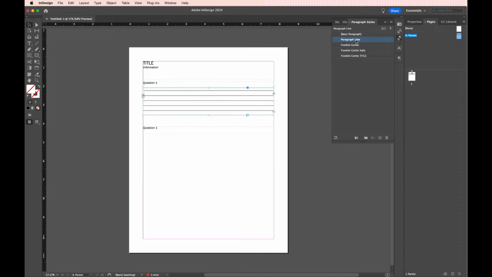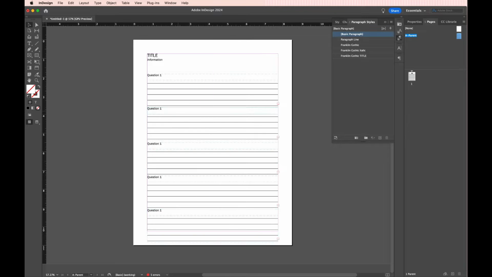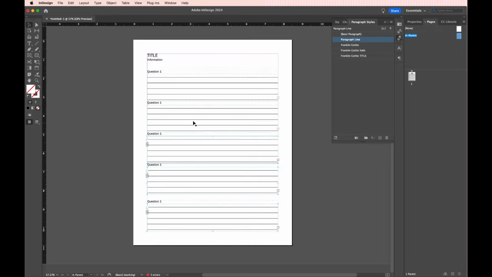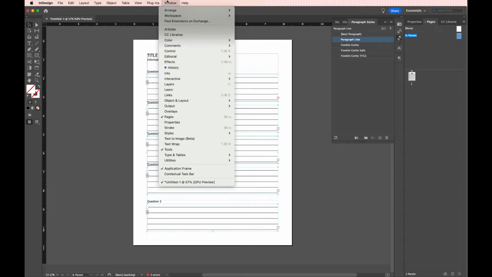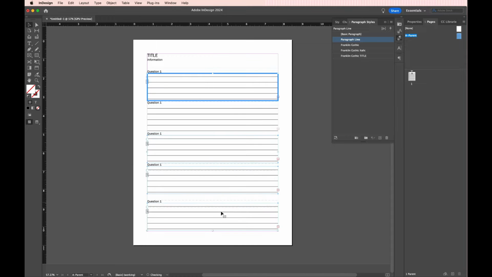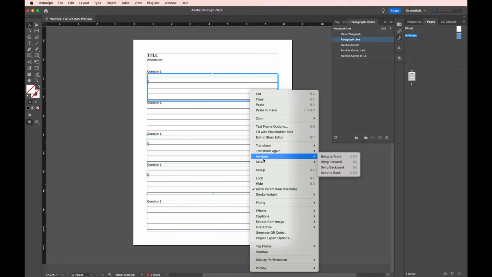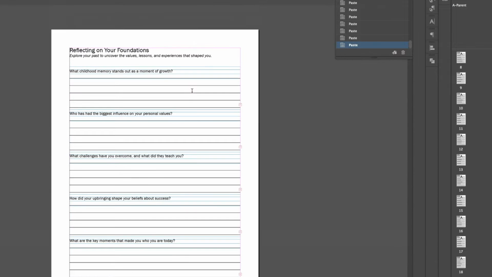And I just went ahead and created paragraph styles for the actual type, so that it was simple and ready to go. It does take a second to set up an InDesign file, as you can see here. I do spend a lot of time setting up character styles, paragraph styles, and then building that on the parent page so that everything lays out really beautifully. Once that's done though, when I go to check it on the main spreads where I've built the main setup, then everything should work really, really nicely.